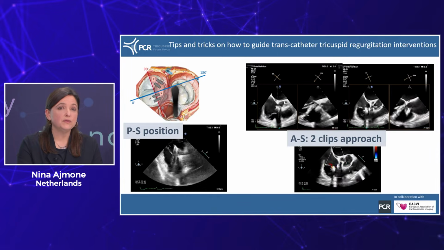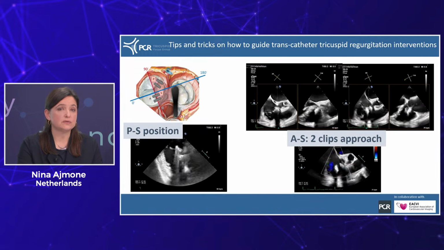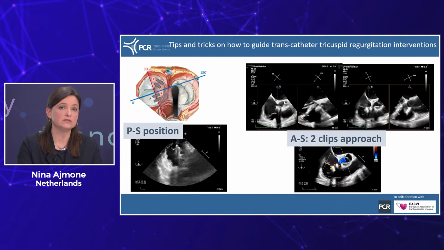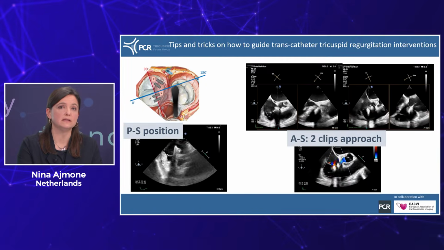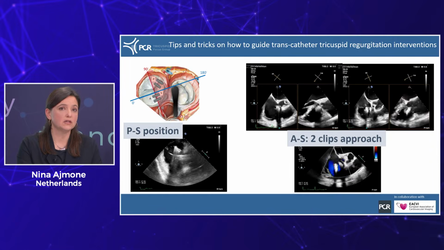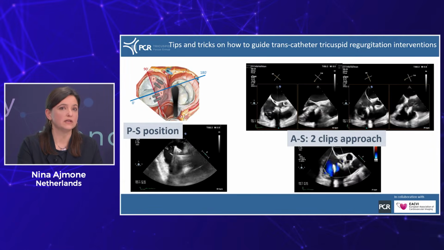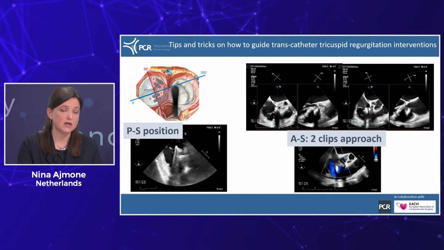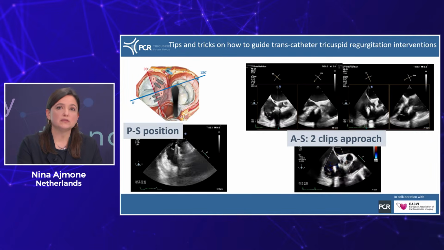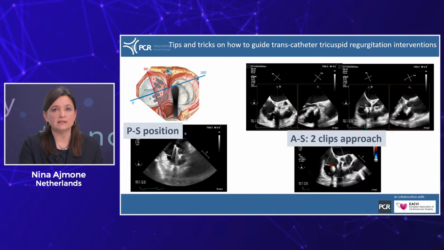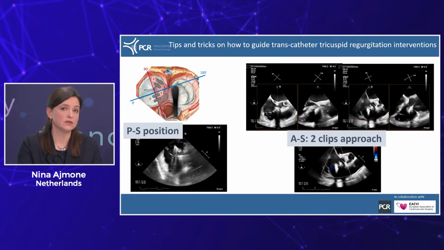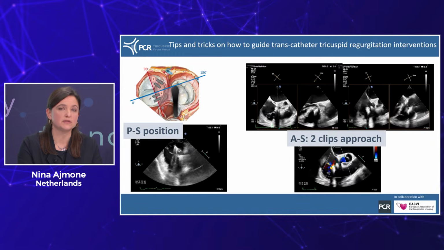Be aware that if you think a clip is necessary at the posteroseptal position, that will be only in a second phase, because as you can see just below the schematic, if you place a clip in the posteroseptal position, it will give you a lot of shadow and you will not see the anteroseptal commissure anymore. So always plan it eventually as the last. And when you start from the anteroseptal, if we switch to the right side of the screen, you can see that sometimes the coaptation gap is so big that we need to first approximate the leaflets.